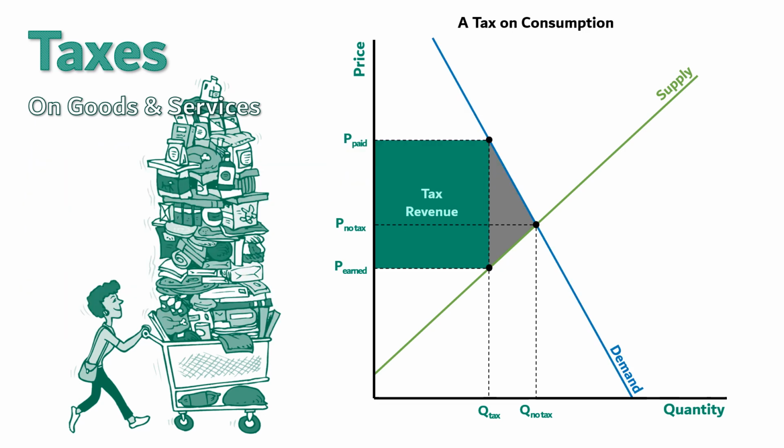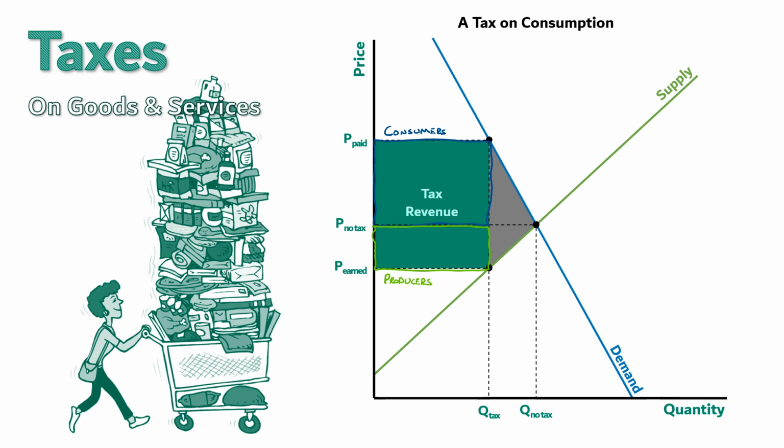Nope. Take a look at the market now. What changed? Demand got steeper, meaning that the price elasticity of demand got smaller. It got less elastic or more inelastic. When demand is less elastic than supply, a greater share of the tax will fall on consumers. This is the share of the tax which falls on consumers now, because it is the increase in the price consumers will pay due to the tax compared to the market price when there's no tax. And this is the share of the tax paid by producers, which we can see is much less.